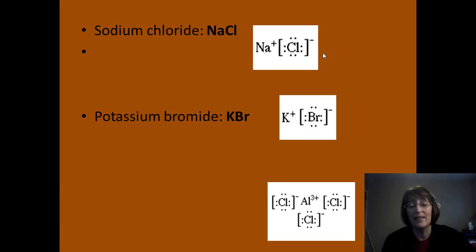Next one is potassium bromide. And again, potassium is in group 1 like sodium, so it has similar chemical characteristics. And notice that bromine is one of the halogens in group 17, just like chlorine, and so they bond in the same way. Potassium gave up its 1 valence electron to bromine, and bromine took it. And now we've got brackets around all 8 of them saying, hey, bromine owns these. We've got a +1 beside the potassium and a -1 beside the bromine.